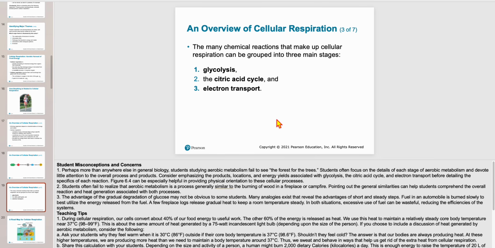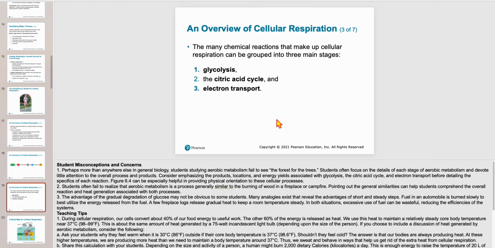Okay, now this is where it gets complicated. Here is where you need to know the next picture that's coming up. If you're not studying the pictures, which as you can see I spend a lot of time on, this is where the picture is going to be important. So here we have a slide that says cell respiration is broken down into 3 steps. The first step is called glycolysis. The second step is called citric acid cycle.